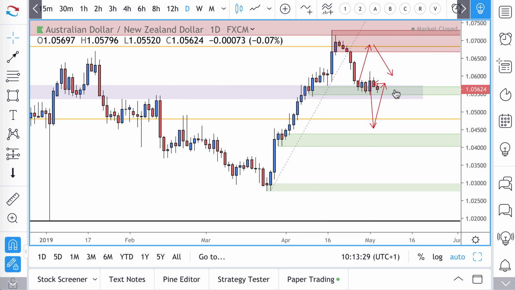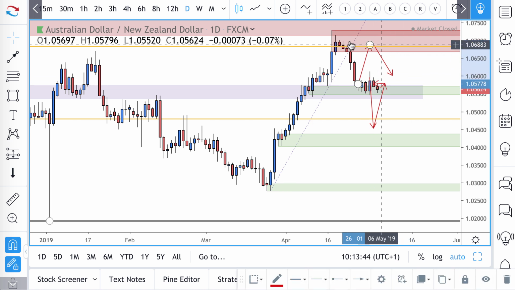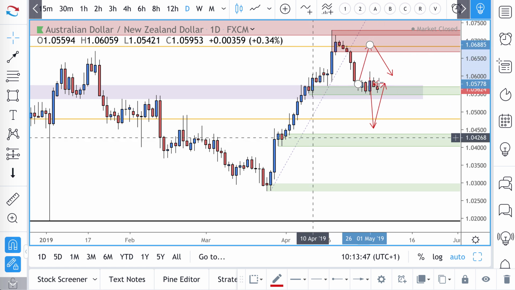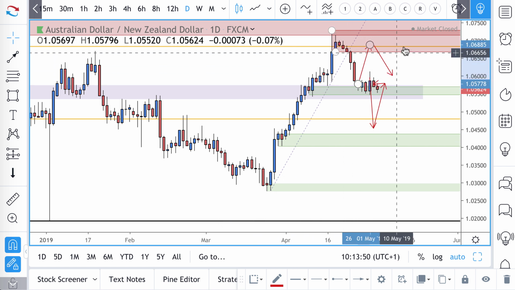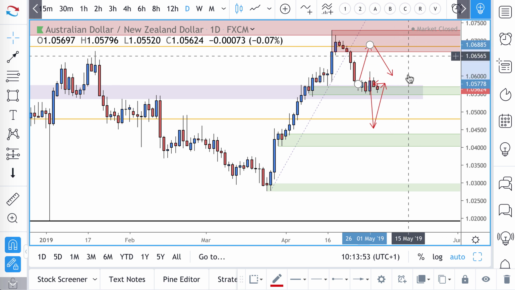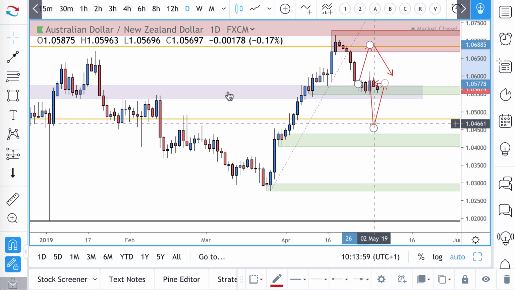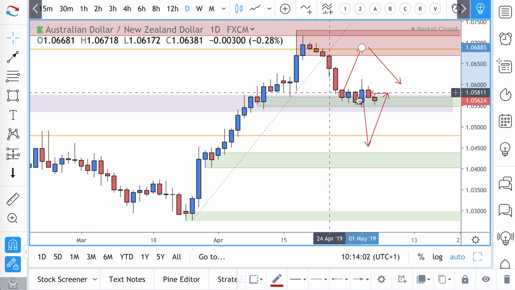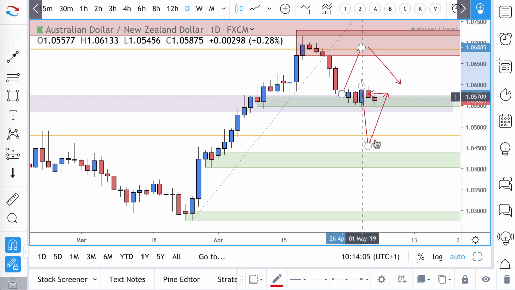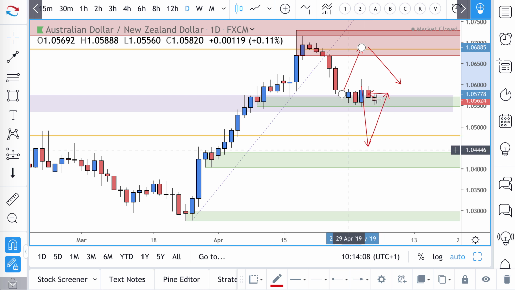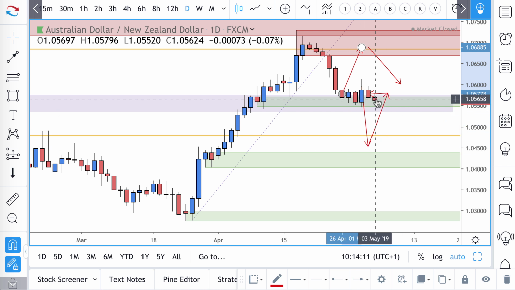Aussie versus New Zealand. New Zealand slipped to fourth place, but I still think obviously 4 versus 6, I'd rather be getting in than buying 4. So we're looking for some sort of pullback into, again, this supply zone. We've got a trend line break. After a massive trending market, if prices start to drift up anywhere around here, it's looking for a short trade. I do like this setup. If not, then if we get a move lower, move back, then this becomes a supply zone. This will be the last bullish candle before prices make new lows, or whatever makes the last bullish candle before price makes a new low.